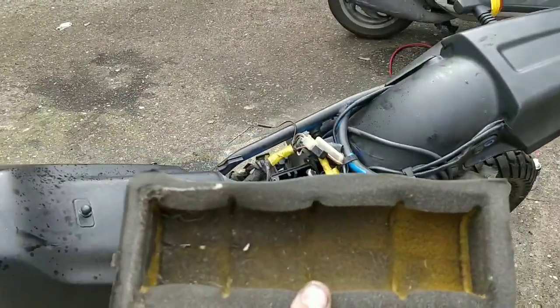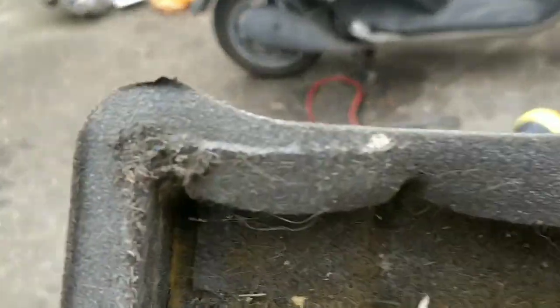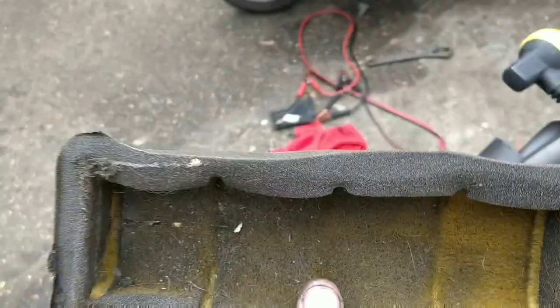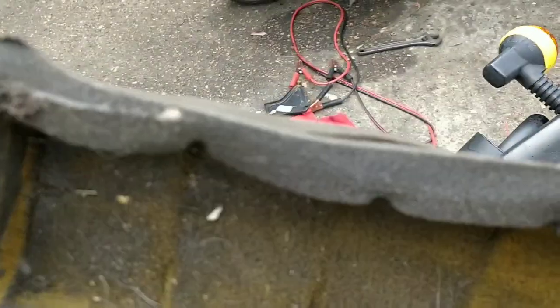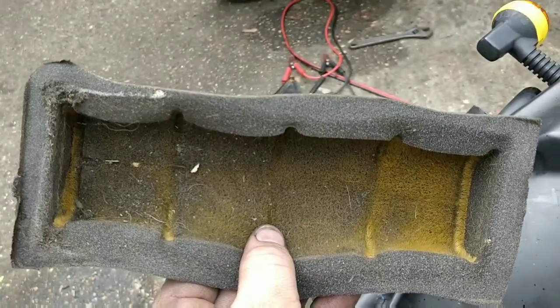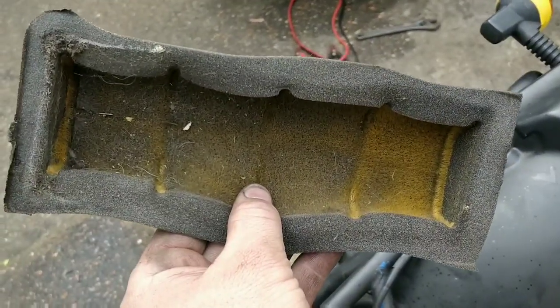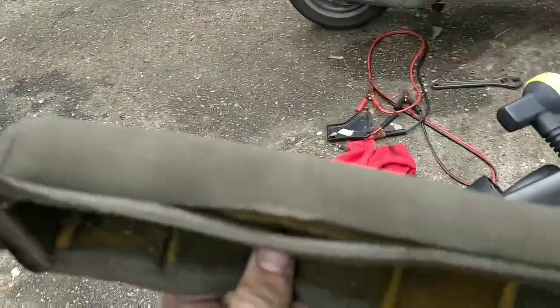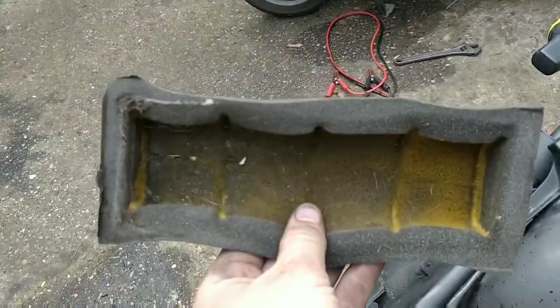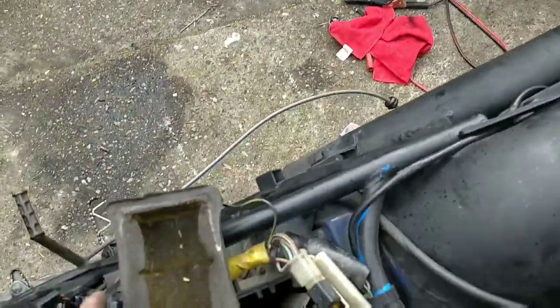So the air filter's out. It is pretty dirty. Very dirty. I believe you can wash these and put them back in, so I'm going to wash this one overnight and dry it, and we'll throw this one back in if it doesn't disintegrate. There's a high chance it disintegrates when being washed. If that's the case, I'll order one if I can find one.